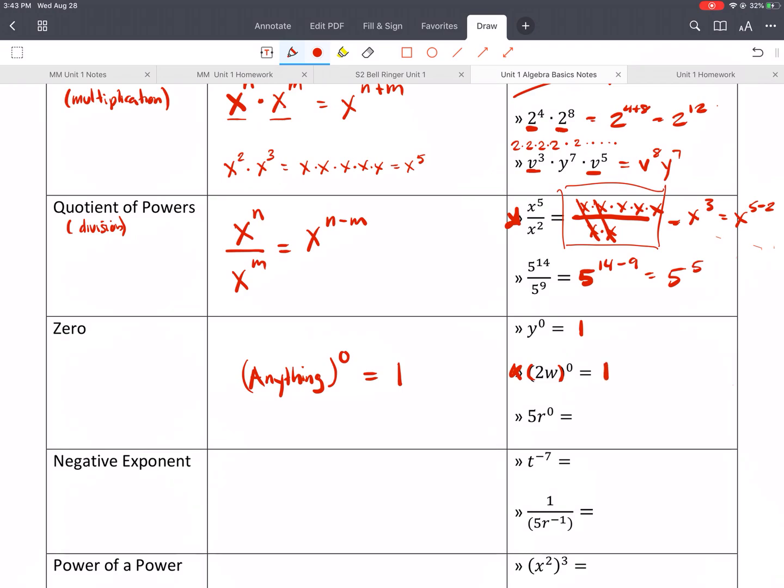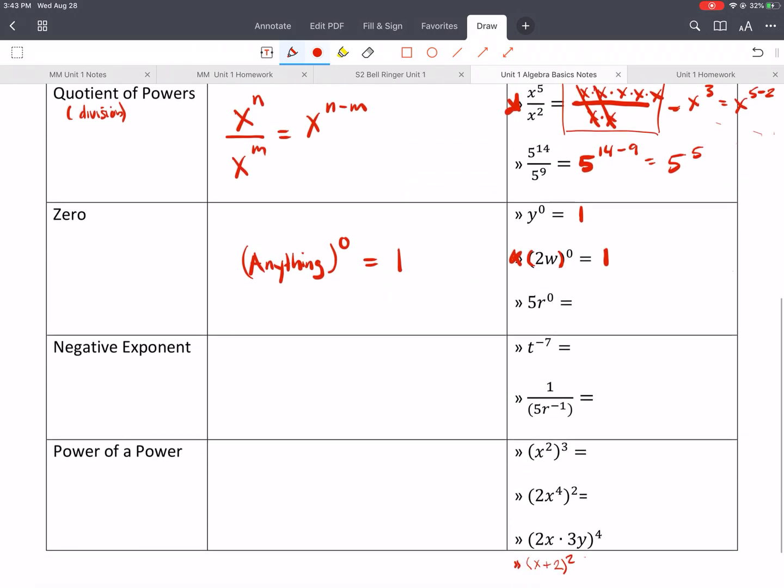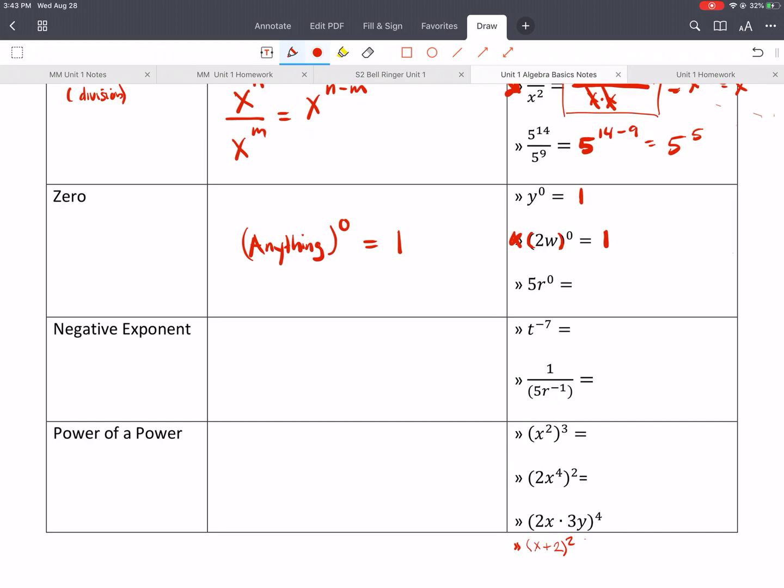Okay, now this one's kind of tricky, so pay attention to this one. See if you can do it by yourself. Think about that for a minute. Okay, so this exponent of 2 only goes to what's touching. Okay, so since only the r has the exponent of 2, we would have 5 still multiplied by 1, because r to the 0 is 1, which would give us 5.